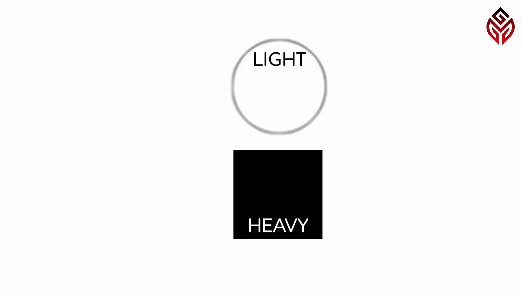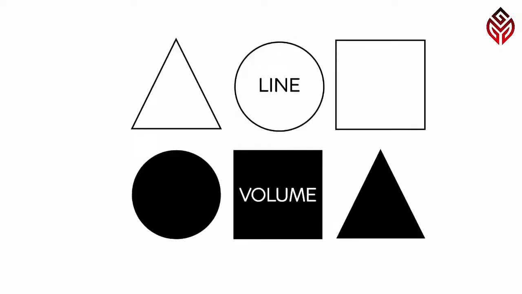And I feel like I cheated a little bit here by putting the type on the light one at the top and the heavy one at the bottom to accentuate the weight and the direction of each. But basically these shapes, part of what's making them feel different is the difference between being a shape that's described by a line and a shape that's described by volume. And the volume, obviously, when it's a contrasting color, it's going to feel much heavier, much more solid basically than an object that's being described by a line.